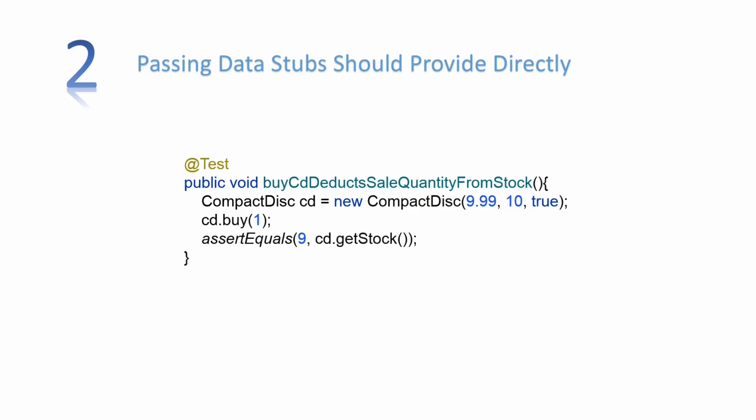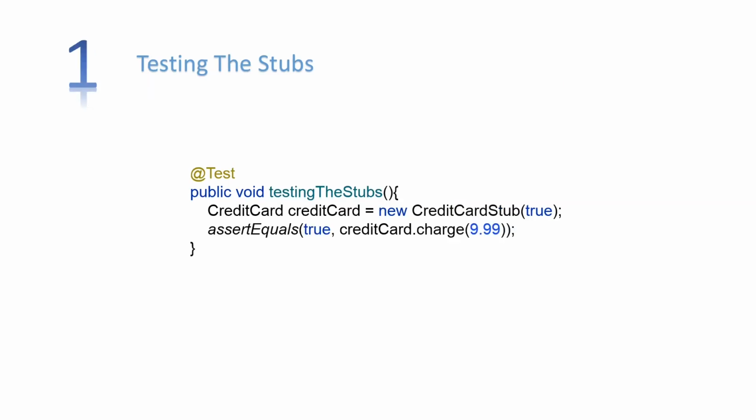And finally, at number 1, this is one I see a lot. Every time we do it, someone does this. Testing stubs, testing the stubs themselves. Now, the whole point is that stubs are supposed to be part of the test code. They're not production code. We're not supposed to have tests for them. We shouldn't need tests for stubs. They should be dumb, basically. They should return whatever data we tell them to return for the purposes of our test.